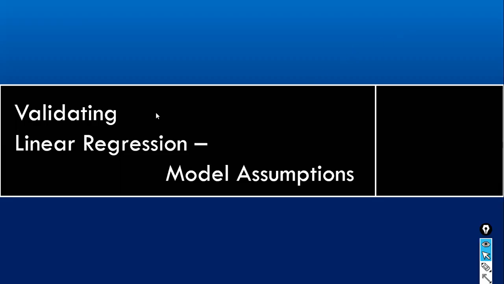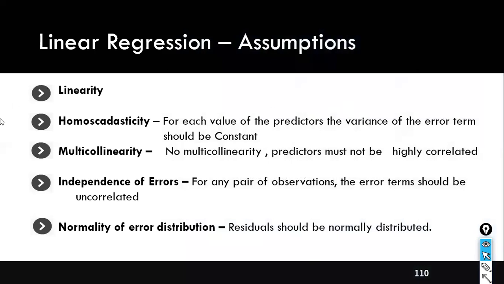So before we dive into this section, I just want to give you a quick heads up. There is a caveat around everything that we are doing with linear regressions. Linear regressions have assumptions, okay? And in addition to using metrics like RMSE or adjusted R squared, you need to make sure that once you fit your model, all these assumptions are being met.